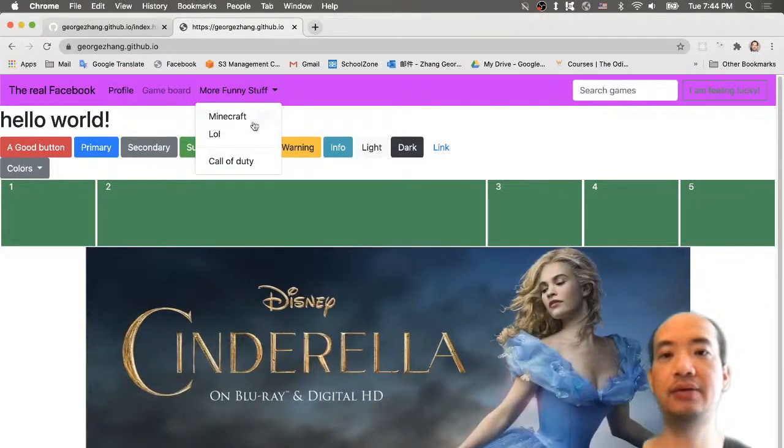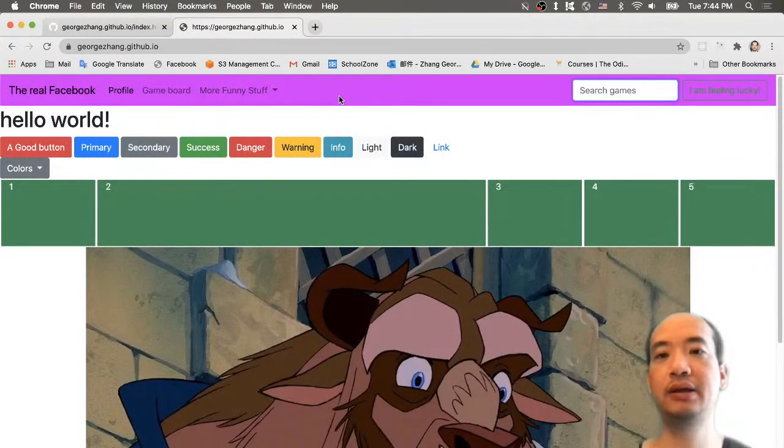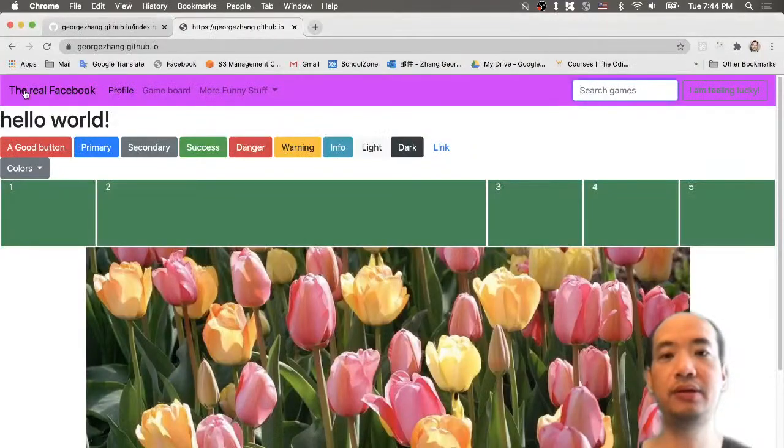And also you can put the search bar or some button over here, and that is the navigation bar. And we put things here so people can click on your menu and go to some other page.